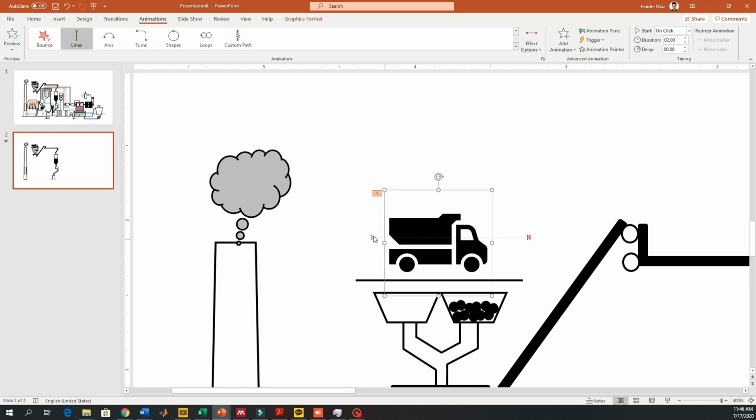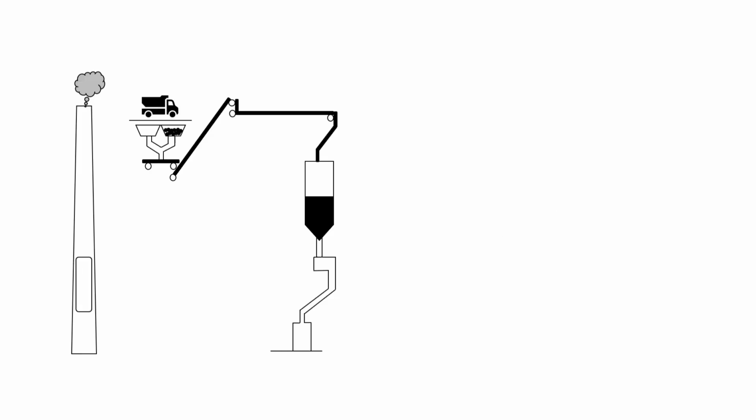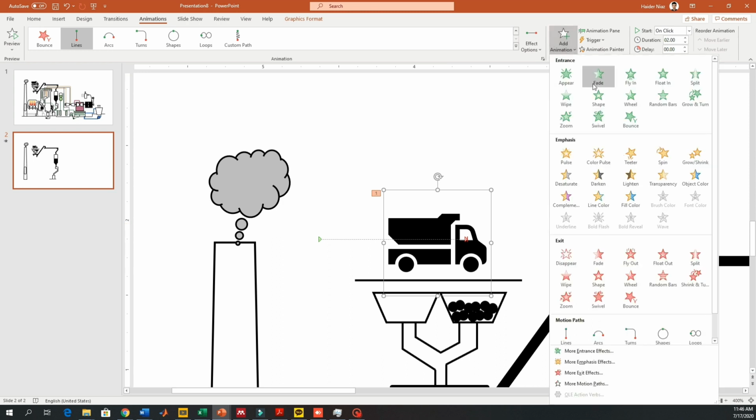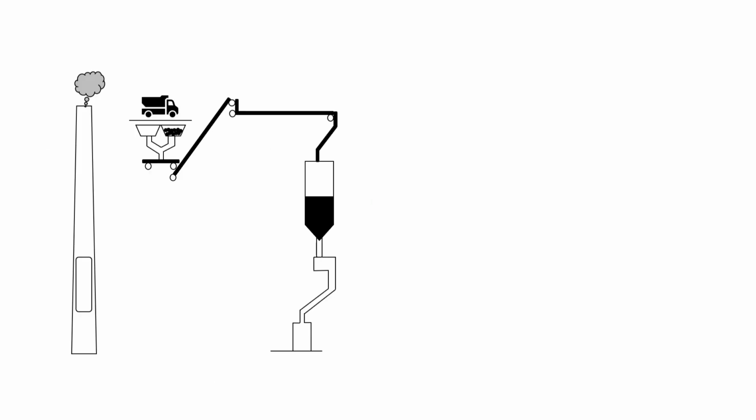So now I just reduced the size of the truck, and you can also see the squares on the green box, the green dot and the red dot, are also reduced. No matter if I place it a little bit near the chimney, it doesn't matter, because the size of the truck is small. Every time you apply an animation, you should review it so that you know what's happening in your animation, because when it gets bigger it's difficult to understand. That's also why I choose to do separate sections, because as a whole it's really difficult and complicated, which I will explain to you later.